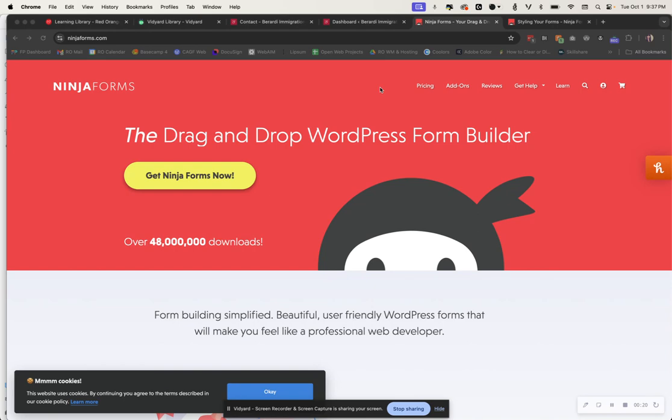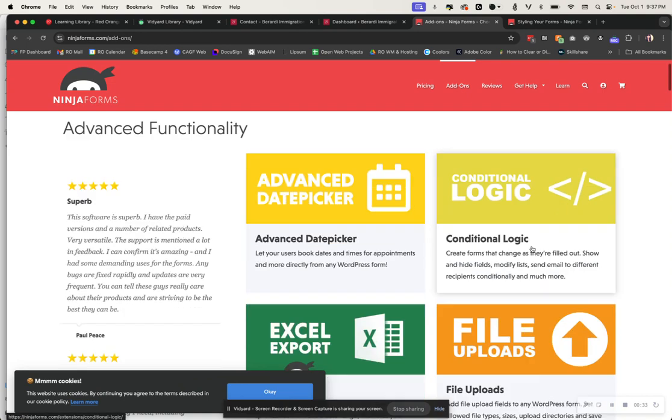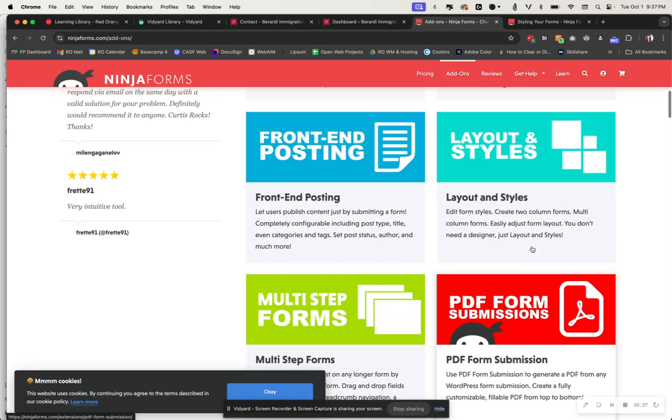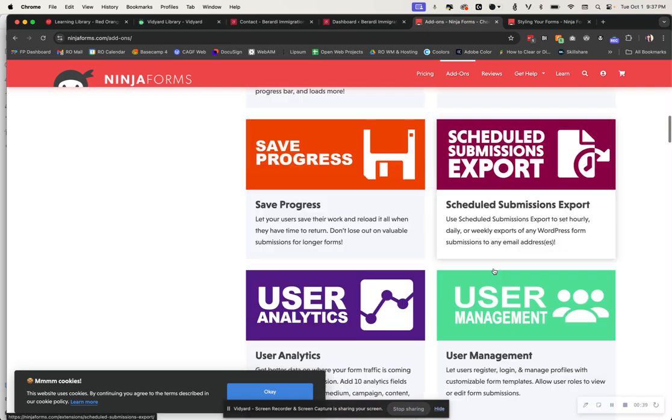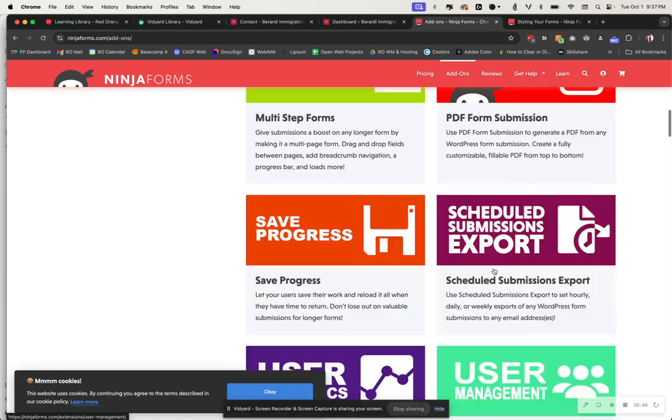In our team, not all the time, but quite frequently, we find Ninja Forms is the most helpful. Ninja Forms is a great tool. It has a ton of different add-ons you can use, so you can really make it work for you. You can do conditional logic if you want, you could link it to MailChimp, you can do some layout and styling if you want. It's pretty great. So I'll let you guys peruse as you would.